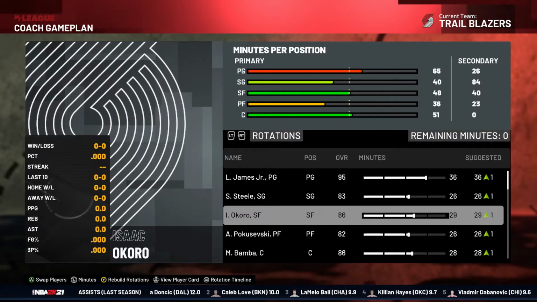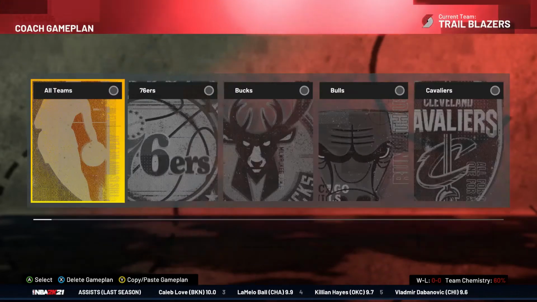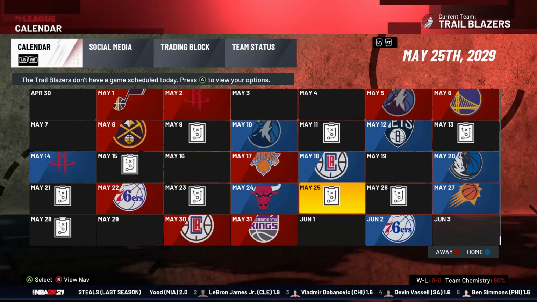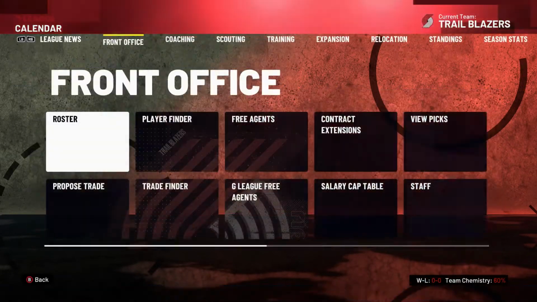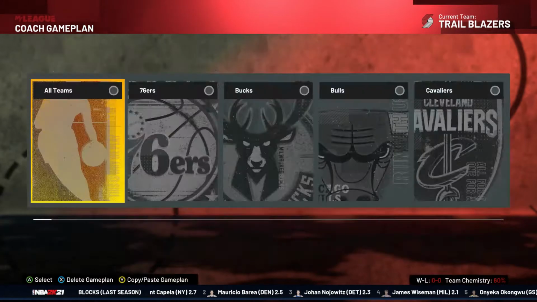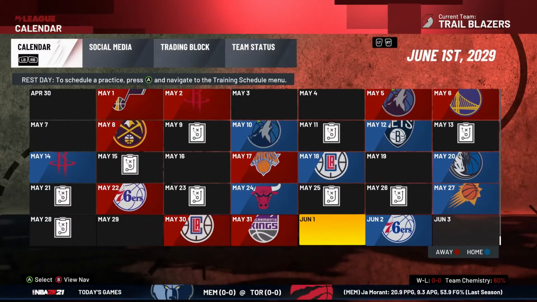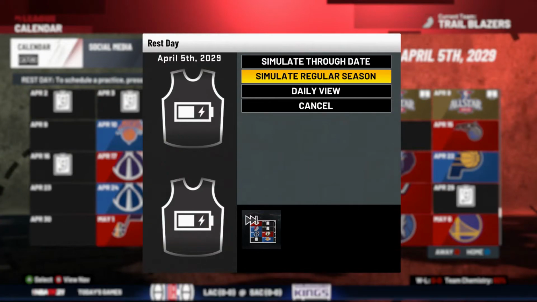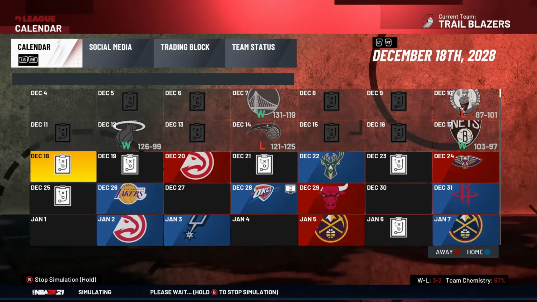And there we go. So Okoro also joins. They've got a really good team. I do think the Portland Trail Blazers will probably win this season. So Bronny, first scoring option once again. And yeah, hopefully he makes an All-Star appearance. That would be nice.